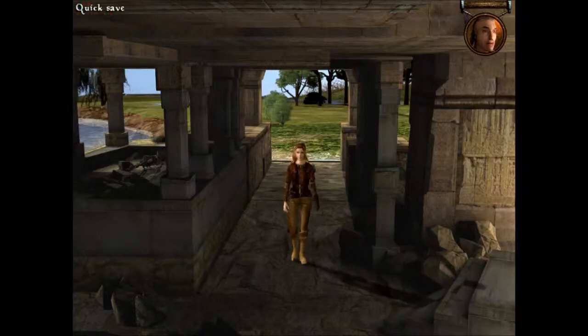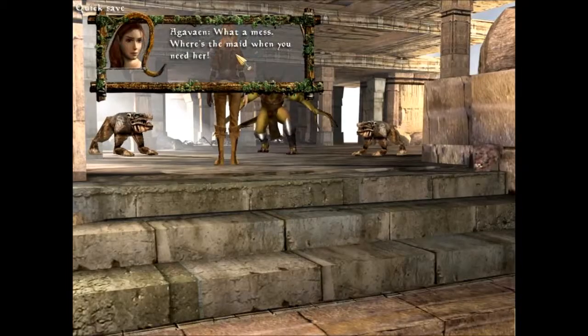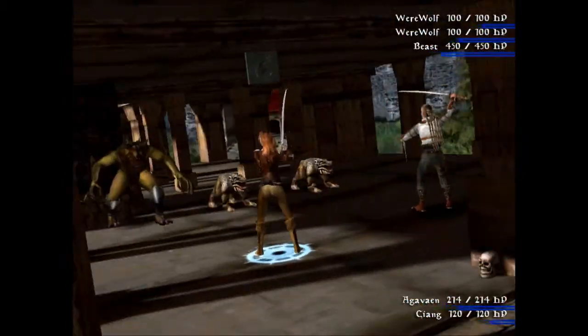Today we are going to finish cleansing the Grenegar Temple. What a mess! Where's the maid when you need her? The second level has 2 werewolves and a beast.